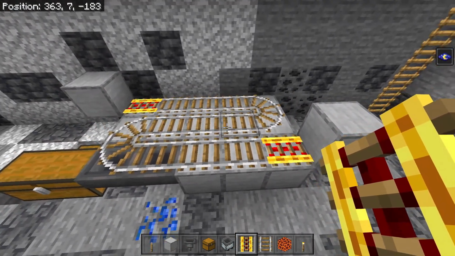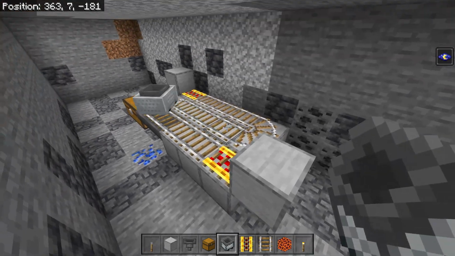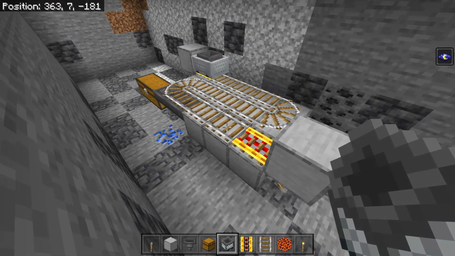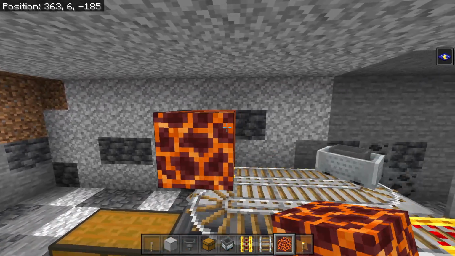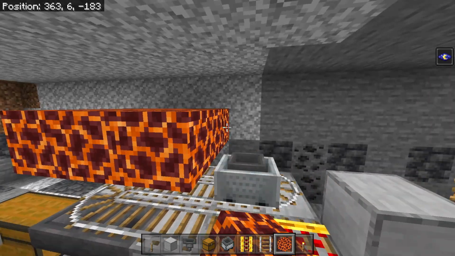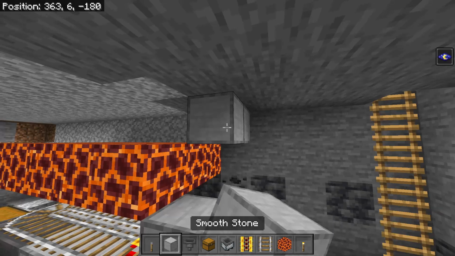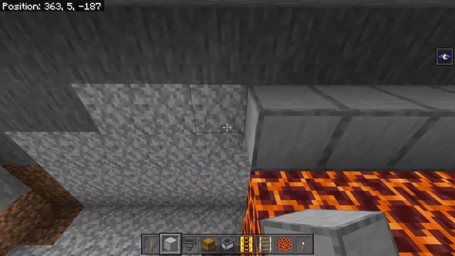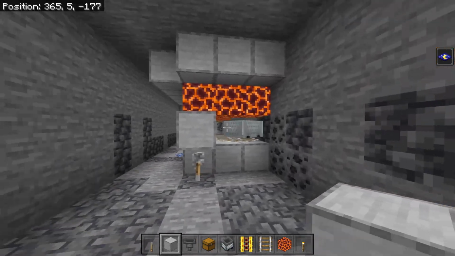All right, so once you've got all of your rails in place, go ahead and set down a minecart hopper on one of the powered rails, and it should be off and away. And we can go ahead and place down some magma blocks right above that minecart hopper, like so. So 15 of those. And then we're gonna grab some more blocks and place down a rim around the magma blocks, just like so. That way, none of the slimes are gonna get out.